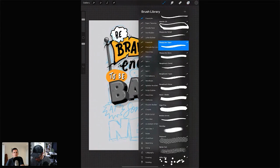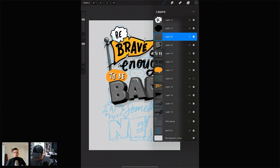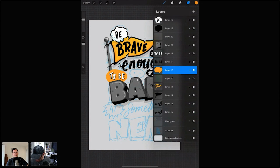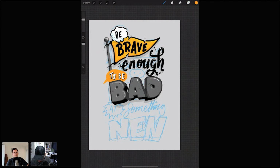I'm guessing, are you going to move that below the orange speech bubble as well? What's that? So you can see the extension of the speech bubble? I don't know. I think it looks weird with the speech bubble going on top, so I might just leave it as a blob. I like it as a blob too. I could actually make the speech bubble come out this way. Oh yeah, that's cool. See, thinking outside the box.